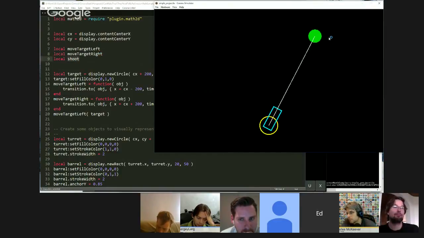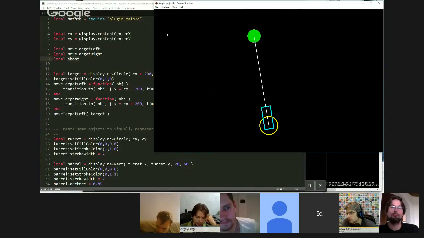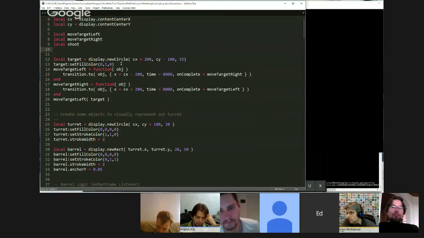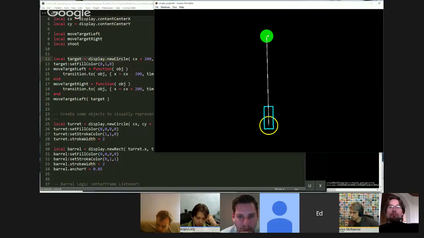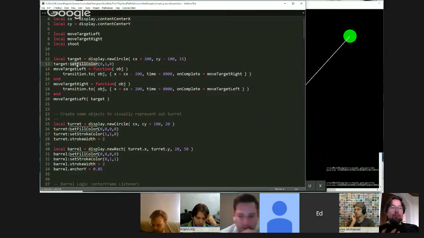Now, move target left and right, their job is to move the green dot, which is our target, from the right side of the screen to the left side and back again, just back and forth. The target is nothing more than a circle placed 200 pixels to the right of the center of the screen and 100 pixels above the center. So it's initially placed right over here before it starts running. And then I change the color to green, so that code's very straightforward.